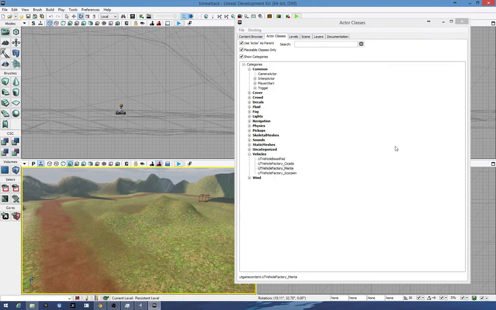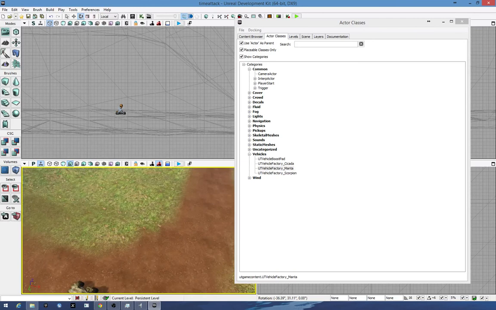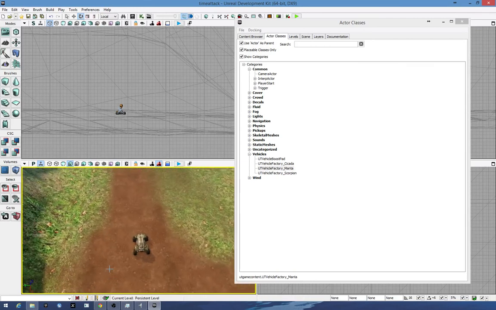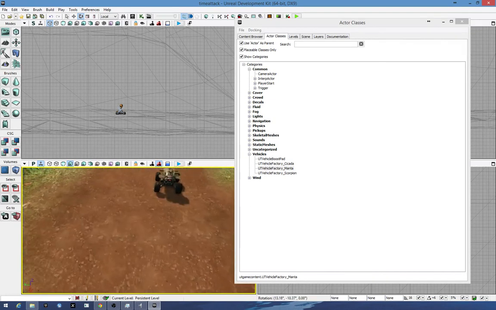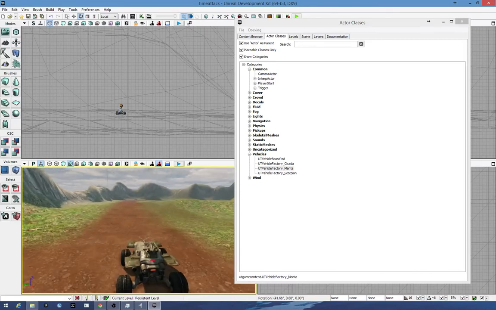So let's close that one. Next thing that I'm going to do is add a start line here. Do I need to start? I don't really need to do this, but I'm going to throw it in.